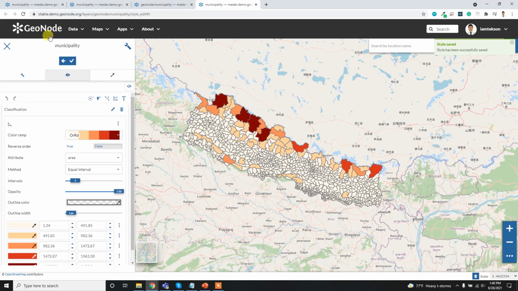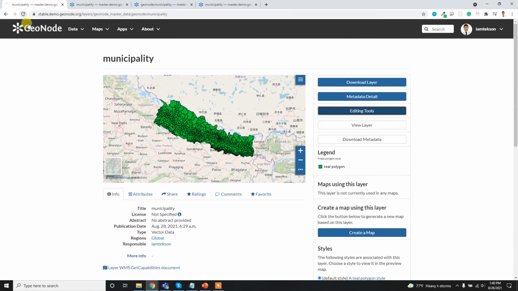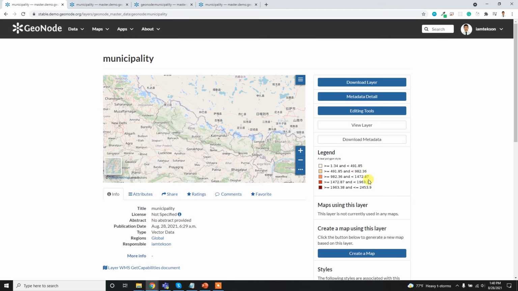and then I can redirect here, and if I reload it, my map should be updated. You can see the legend is already updated like this, and then we can see the map. So it's really nice. It can really implement this. It is similar to the QGIS symbology manager. Yeah. So I think that's all about the styling.